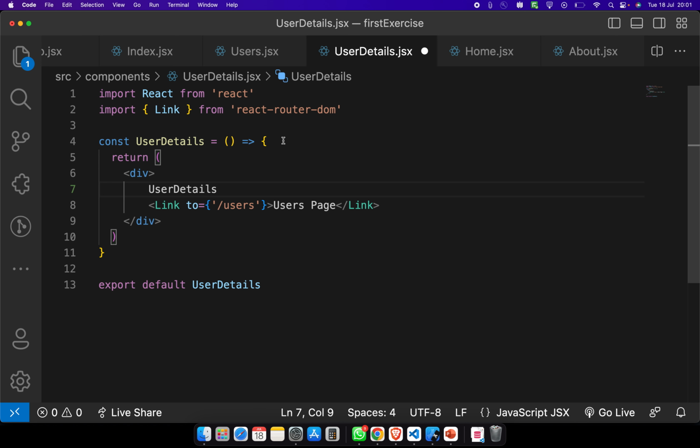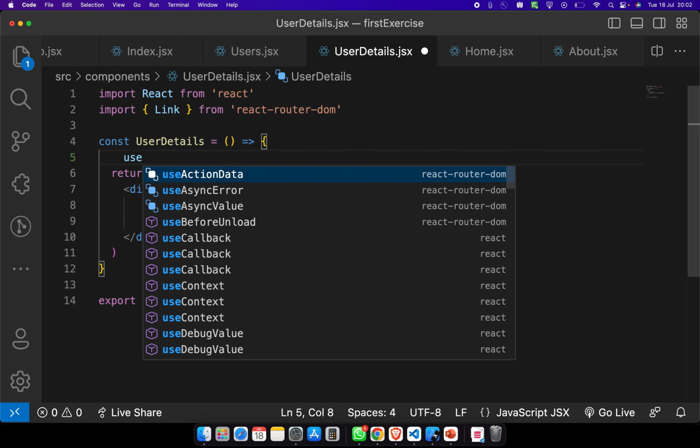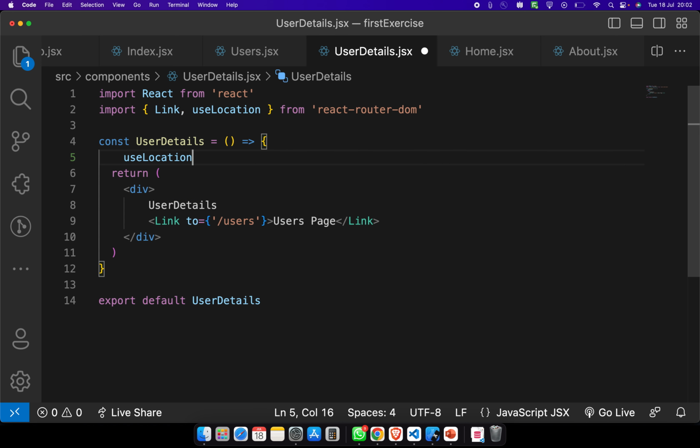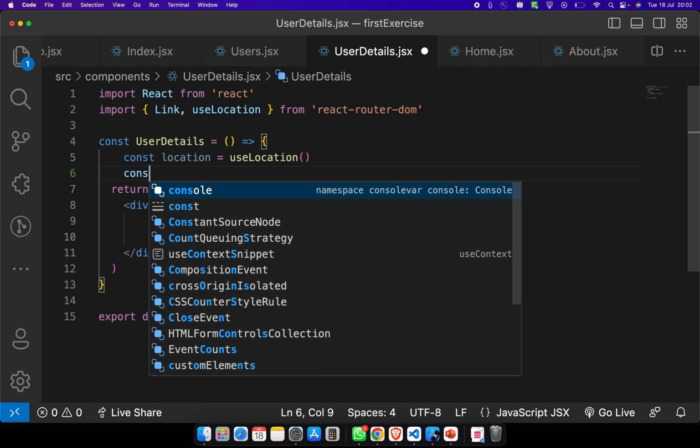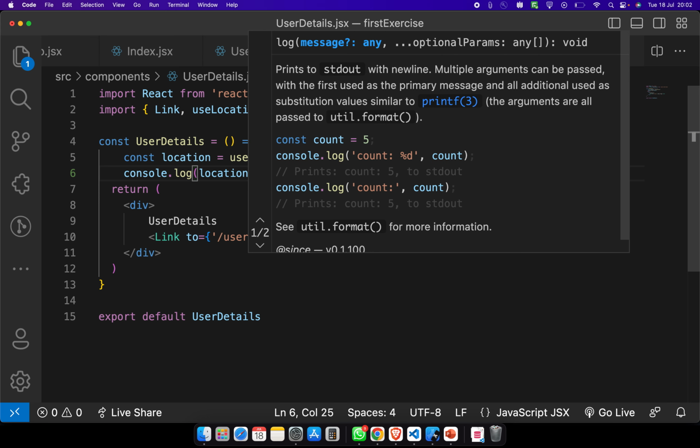So there's something called useLocation. The useLocation is coming from React Router DOM. So I'm just going to say location is equal to useLocation. Now let's console.log location. So let's click on this and then let's check.